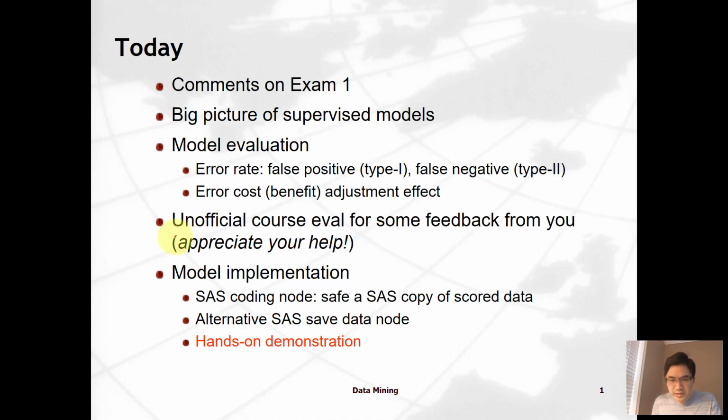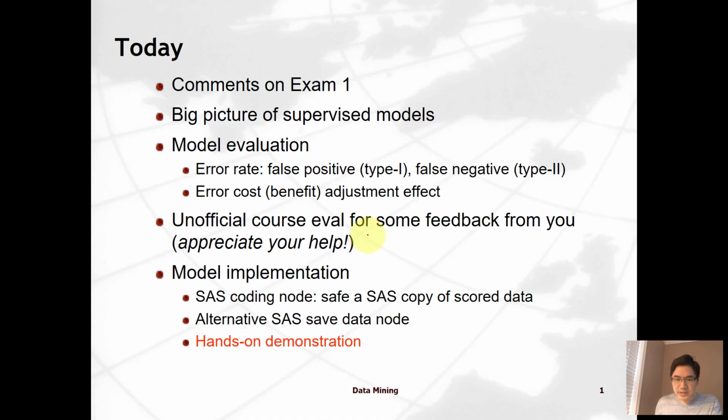And after that, I'll mention an informal evaluation form that I will send out to you to get some feedback, especially under this COVID-19 emergency situation. The course structure has been changed quite a lot ever since the outbreak, and ever since we have transitioned to work from home mode and asynchronous videos. So I have some specific questions to ask you for your feedback, and please provide your feedback. It will be very helpful for me to understand how you think about this course.